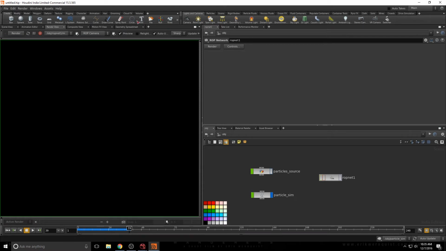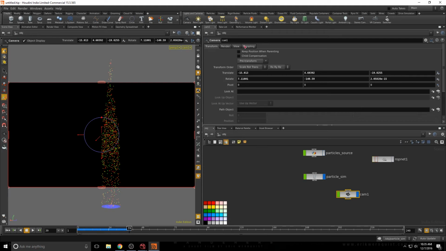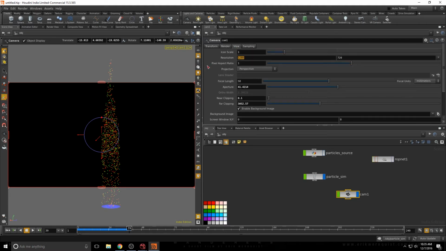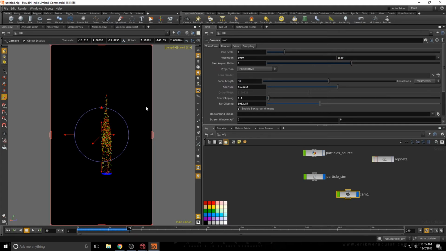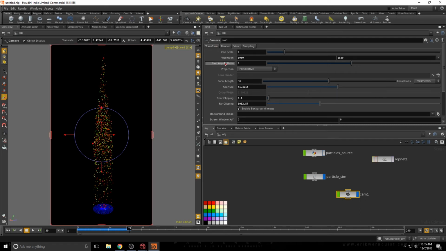And then we go back to our scene view. Want to drop the camera down real quick, and just control click camera there, create the camera, lock it, and in the view tab, since it's a vertical simulation, I just like to set resolution to 1080 by 1920 so that we have a vertical view here. And we can line it up real quick. And then when we bring it into Nuke, we'll just rotate it with a reformat node, and it'll be all horizontal and nice looking.